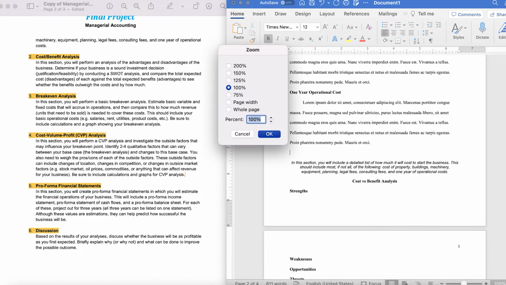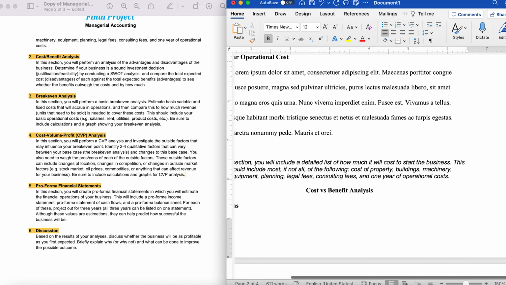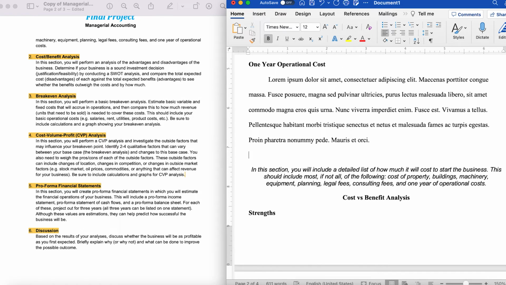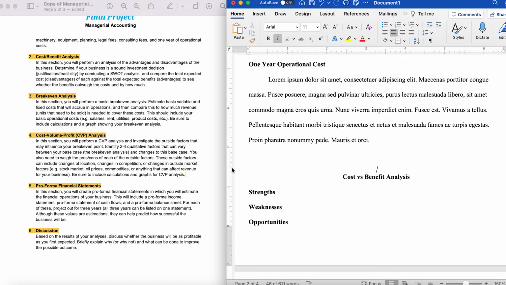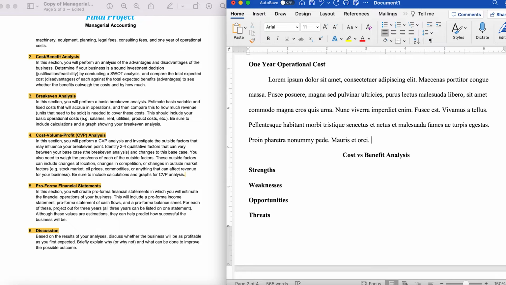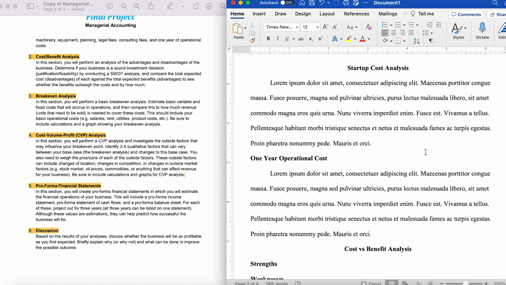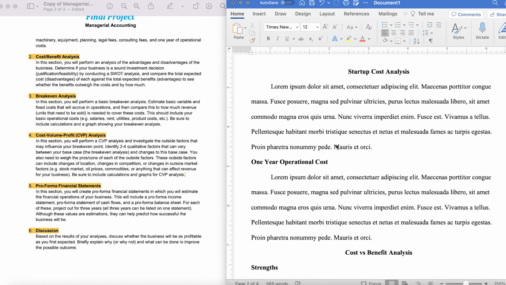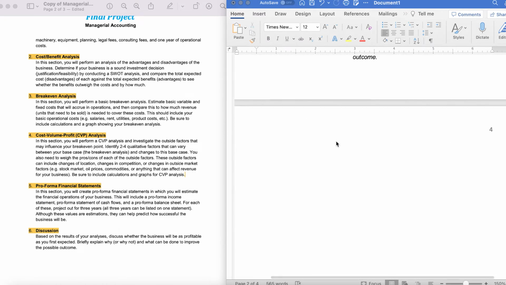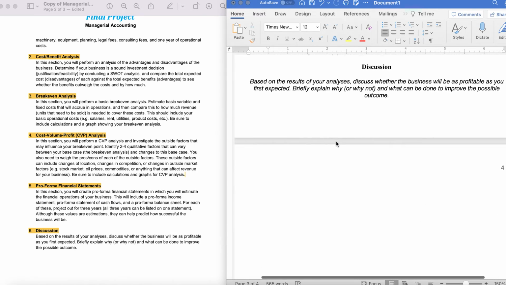So in this section in particular, where there's a lot of little criteria to meet, imagine how nice it'll be to have your instructions listed out. And when you're finished writing this objective, you simply delete them as if they were never there to begin with, leaving you with a nice, clean, outlined paper. But now let's scroll all the way to the bottom and let's talk about the conclusion for a second.